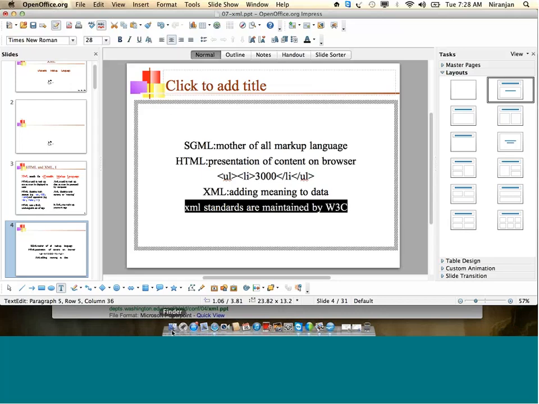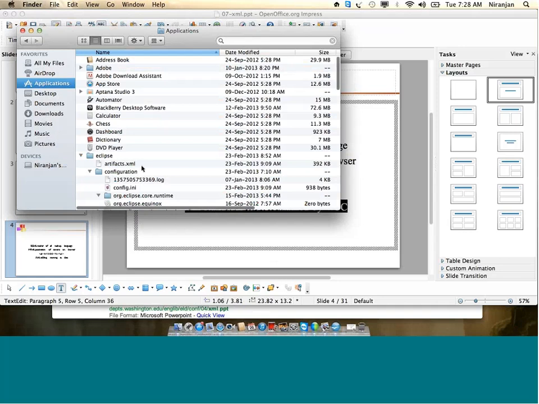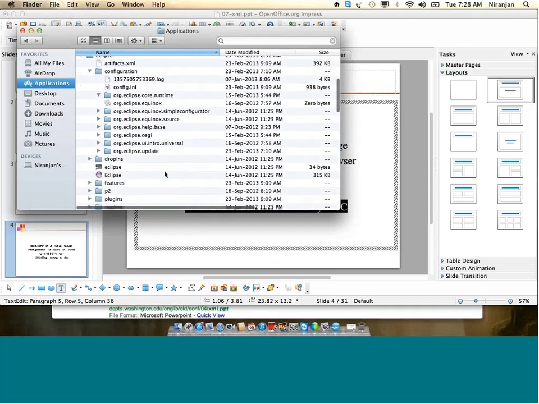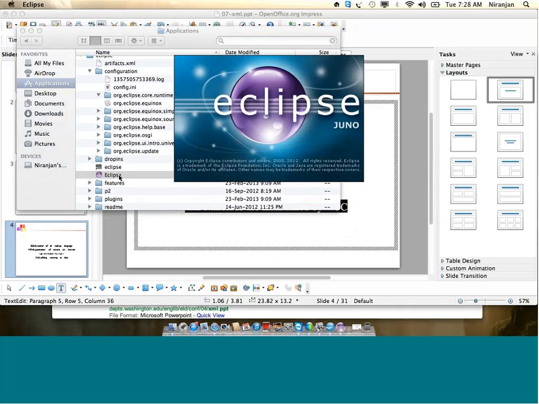Okay. So I'll just go here to my applications and I will launch Eclipse. Now, if you have not installed Eclipse, you have to install it, and it's very simple. You first install Java, JDK 1.7, and then you download Eclipse for JEE developers and extract it. You double click on Eclipse and Eclipse will get launched. If you have not installed it, I will be there with you during installation. Right, so I'm launching my Eclipse.